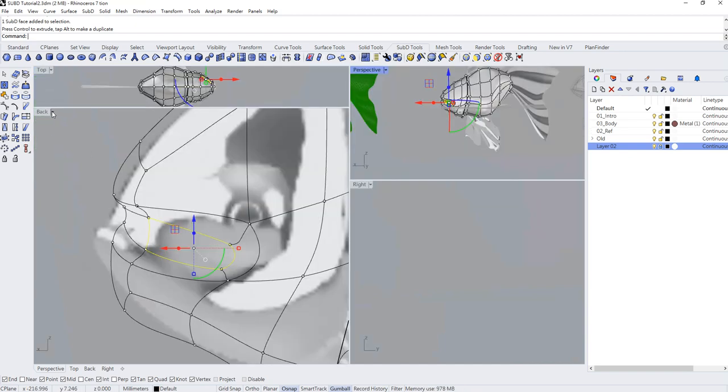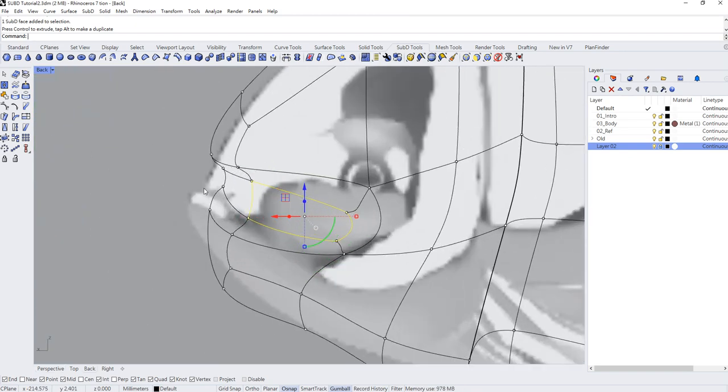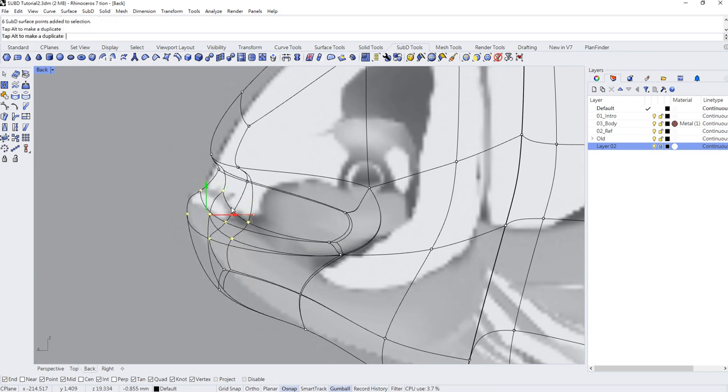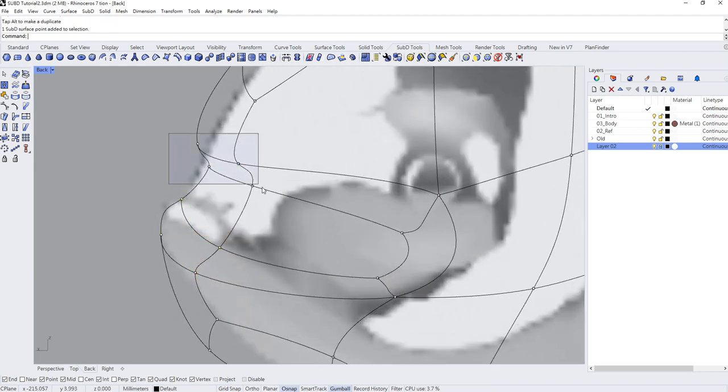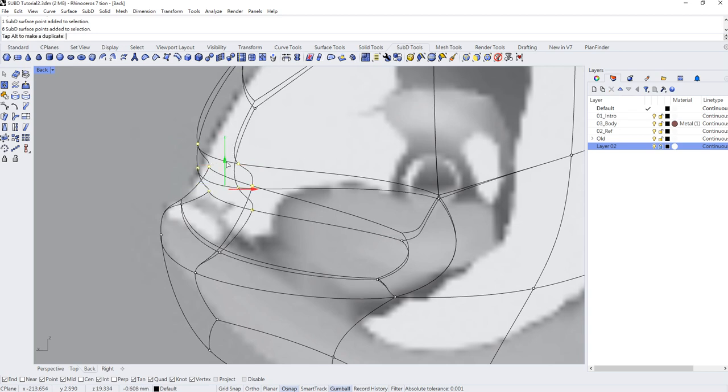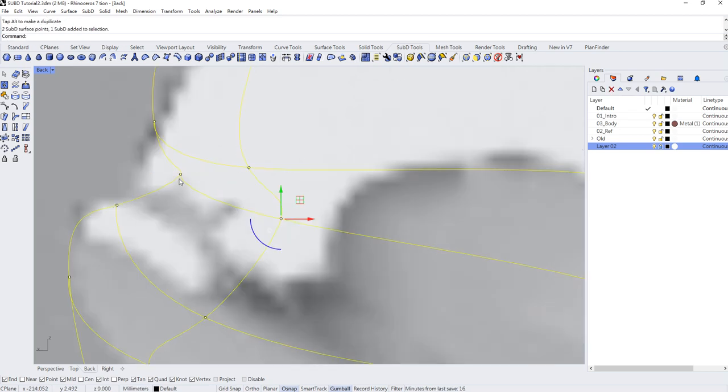The rest of the work is just to adjust the shape. So let's start to do that. For the shape, it can go out a little bit, and also these two edges can get closer to each other.